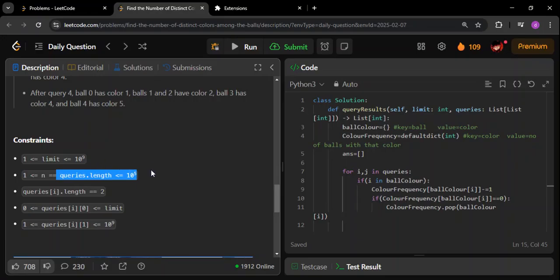For that reason, it's always better to go with this, which will create an entry for the ball only when the ball is introduced, otherwise it will not create an entry. With that optimization, we are able to save around 10 power 4 units of space. Because if you do 10 power 9, if you see this case, right, it's 10 power 4 difference. So that much space we are saving. As simple as that. So that is the optimization.